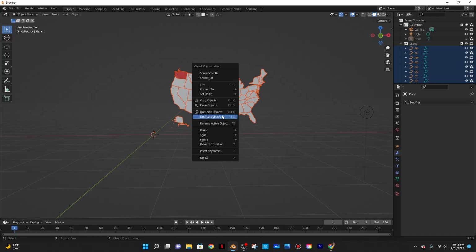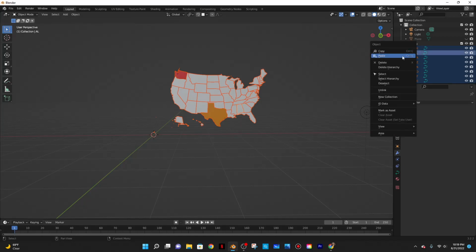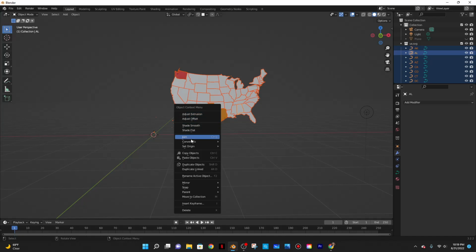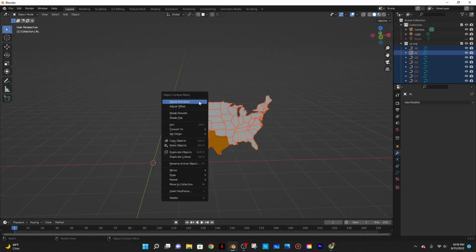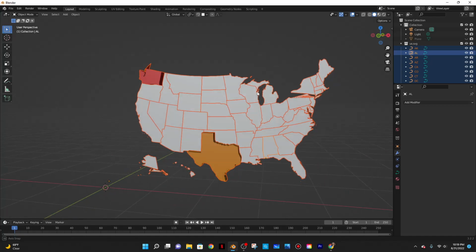Duplicate objects, duplicate linked, move to collection. I don't even know. There's a way to duplicate the materials. Convert to, set origin. Let me try to figure this out.